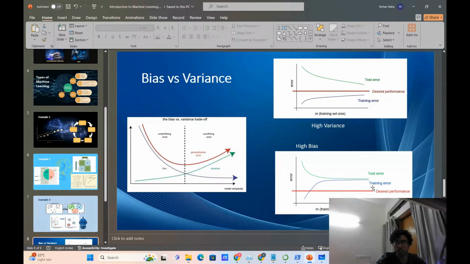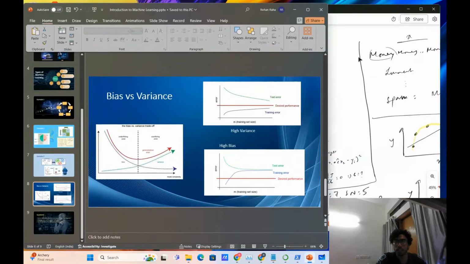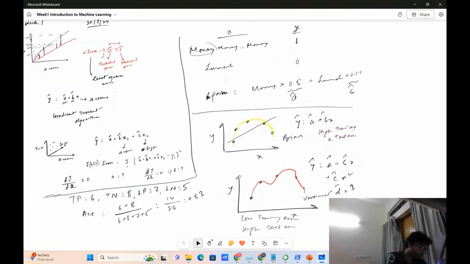So how to reduce bias? There could be many ways. One of the ways is to increase the number of features. As you saw, our model was underfitting when we used a linear model. In this graph, we're using a linear model. So what we can do is add more complexity. Let's say we add c x square, and in that case, we'll fit the graph correctly, right? So these are the two ways in which you can reduce bias and variance.